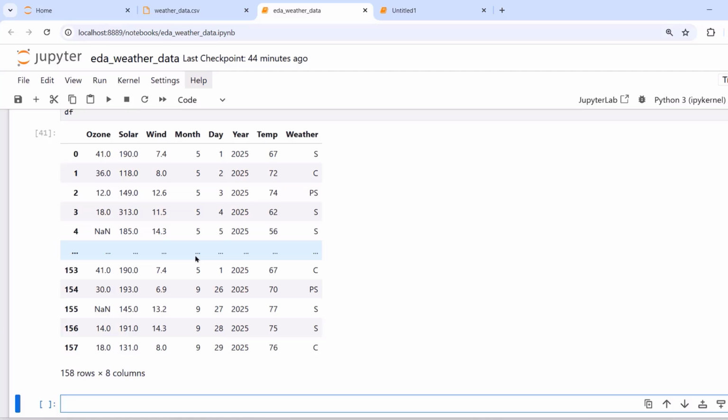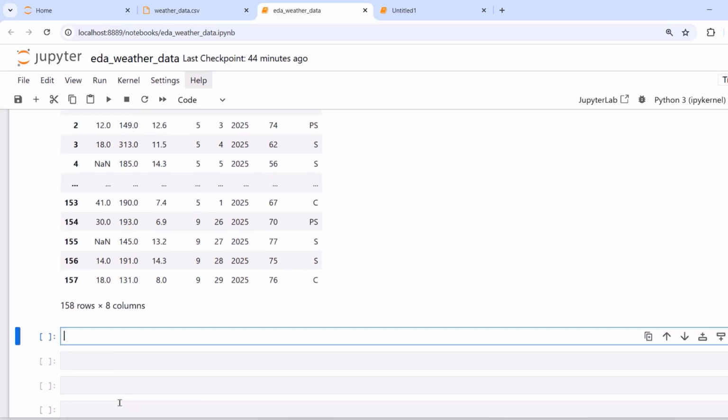But before that, we want to create a new feature so that we can do some new analysis. Using day, year, and month, we can create a date column. Using that date column, we can perform time series analysis. So before moving to the analysis, we are going to perform this also.